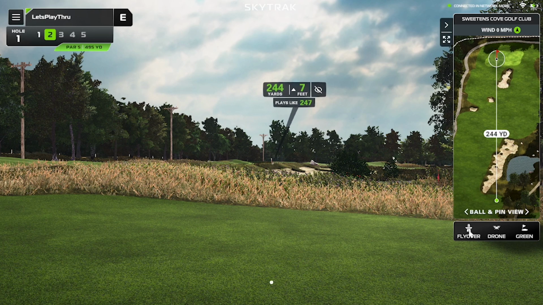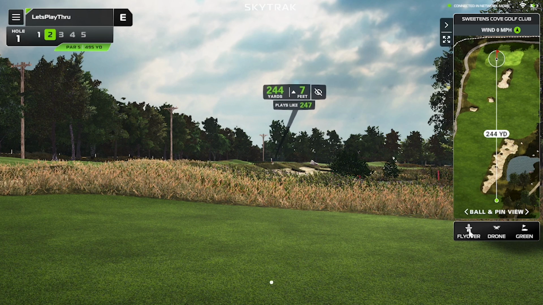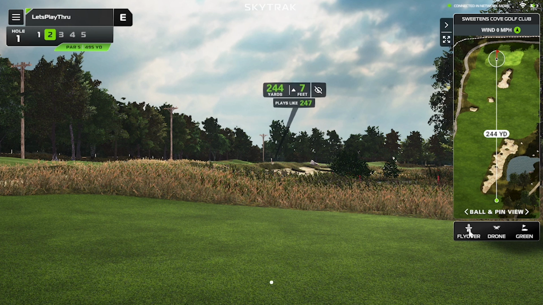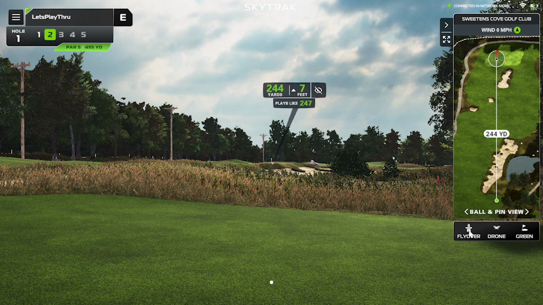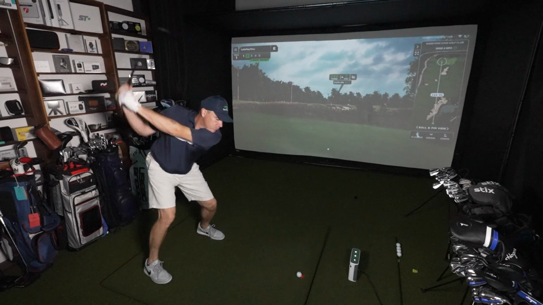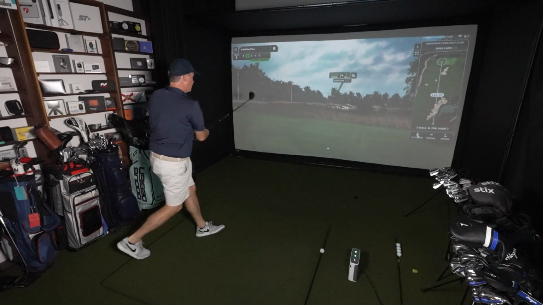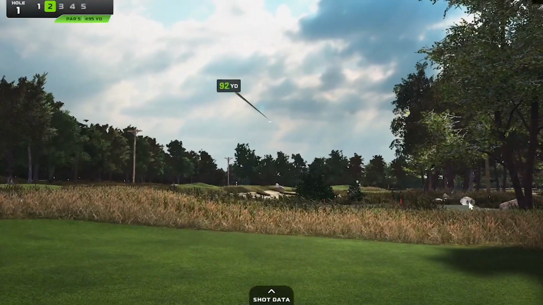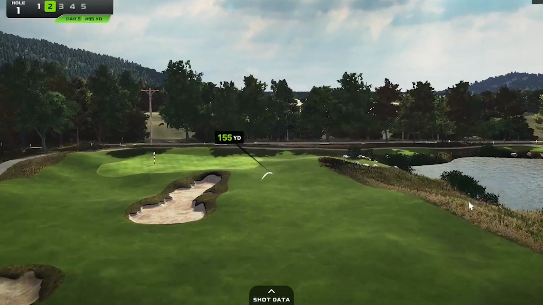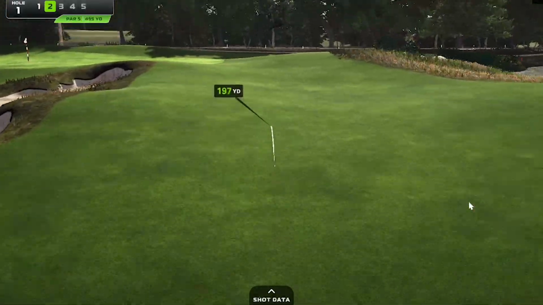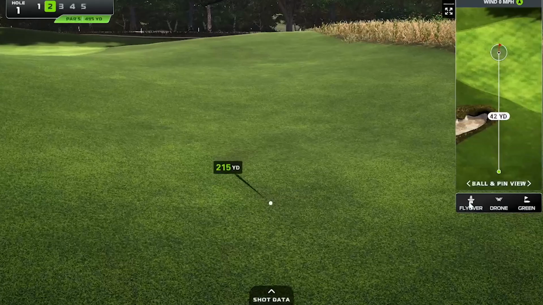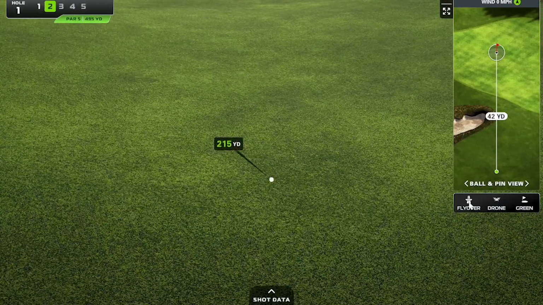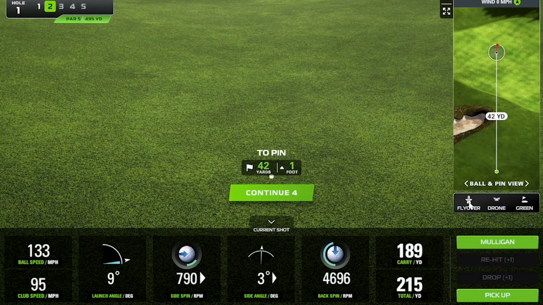That's in the zone where I might think about it, although my 3-wood that I've been playing is actually on its way to Scotland. Tell you what, I'm gonna pull just a random 3-wood out here, and let's give it a go. Hit that a little low. I don't think we're gonna get 244 out of that one. But we avoided that bunker, and that's gonna be just fine. Finished at 215 again. I'd say for where I made contact on that one, that sounds about right for me.